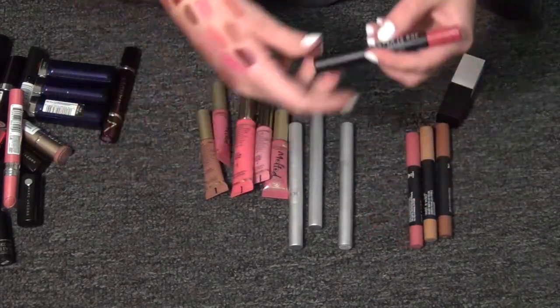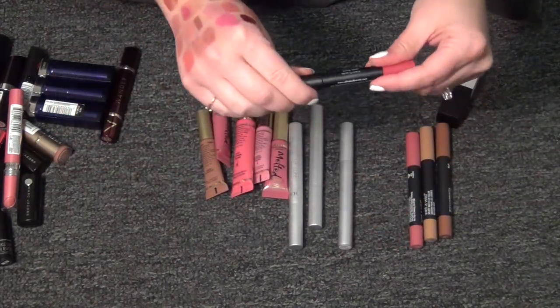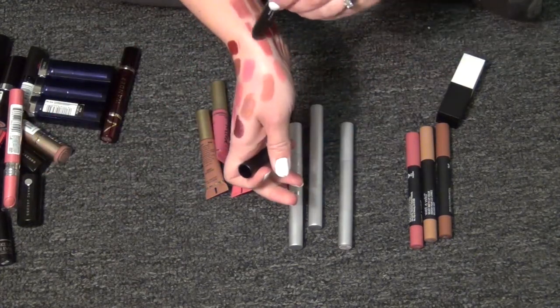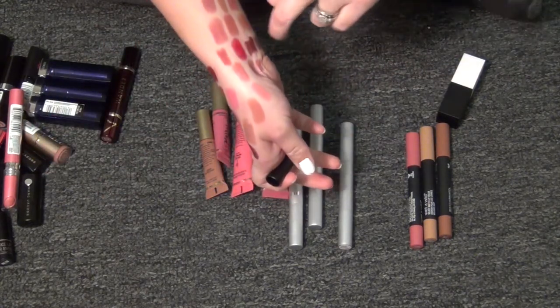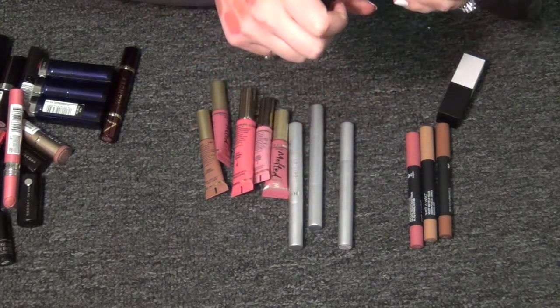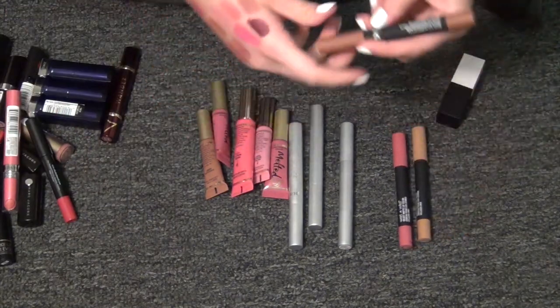So then I have this Color Is Bae lip crayon in Dusty Rose from Elizabeth Mott. And I really do like this. Whenever I wear it, it's such a weird brick pink red color. I don't even know how to describe it, but I really do like this, so I'm gonna keep that.